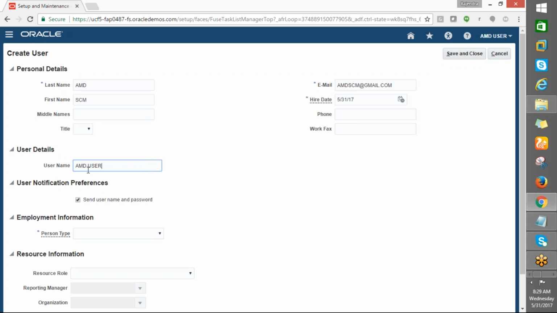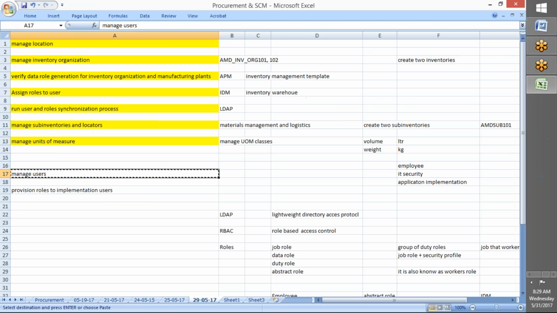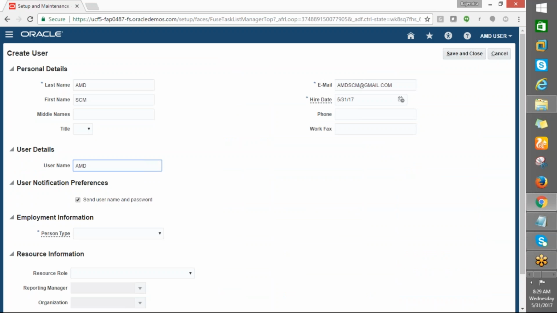Okay. Yeah. Sorry. So AMD SCM Gmail, and just we will complete this one and stop. Because here in the FSM I can create the user, then I can send the user details to Oracle Identity Manager, that DPA or whatever it may be.